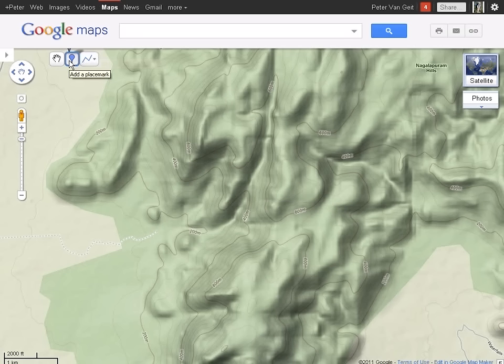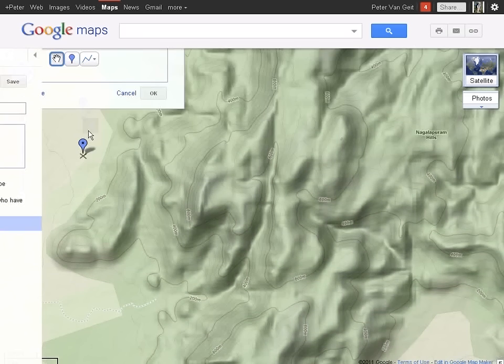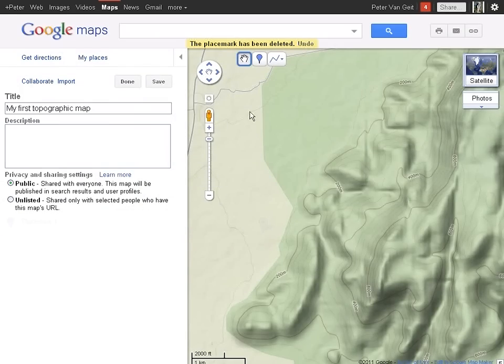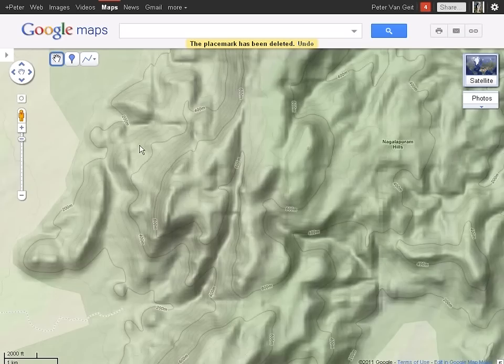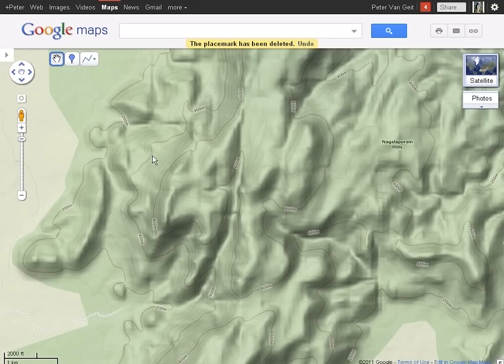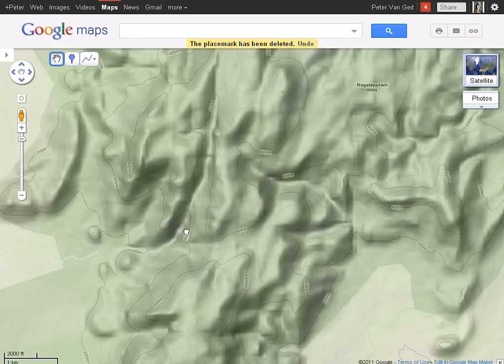Once I put all these markers, these waypoints and these tracks on my map, I will show you how you can download these points into what we call a GPX file, a text file, which can then be used in any GPS of any manufacturer or any mapping program. So you can play around with those places. Right, so say we want to do some trekking in Nagalappuram.